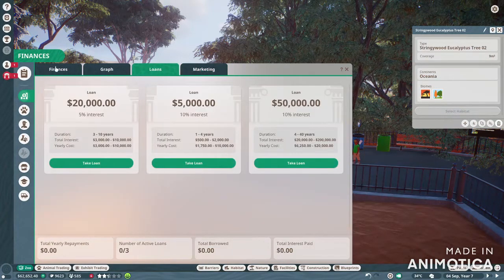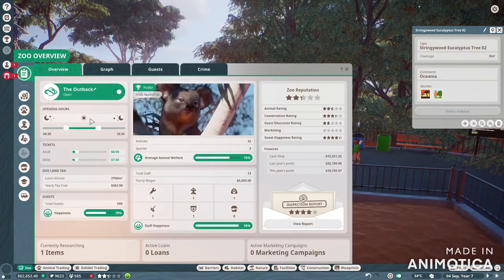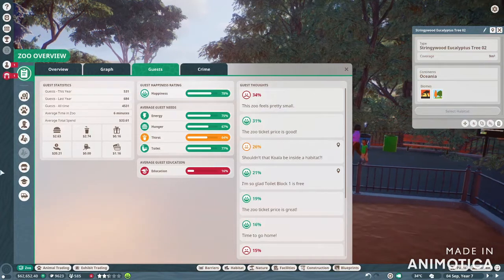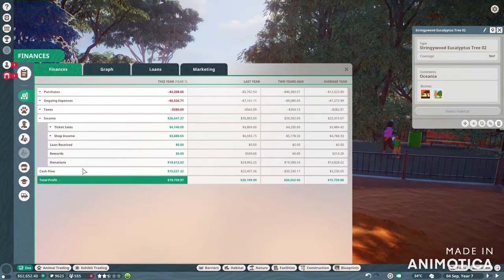I forgot that. What was I checking? Right, I was going to come here. Guests. Average donation amount is $20. So if that's correct, for every one of our guests donating an average of $20, we made that much money in donations. Like, no. Look at this, $18,000 in donations this year.